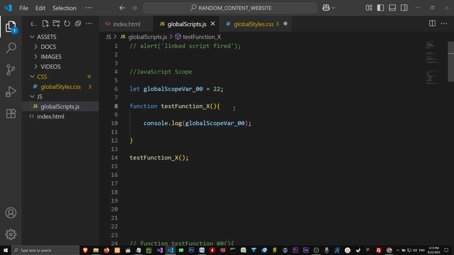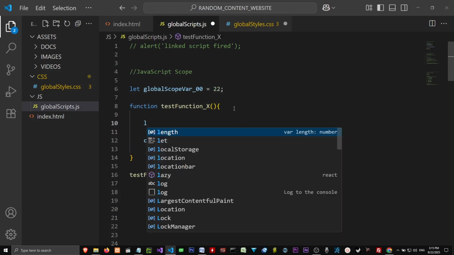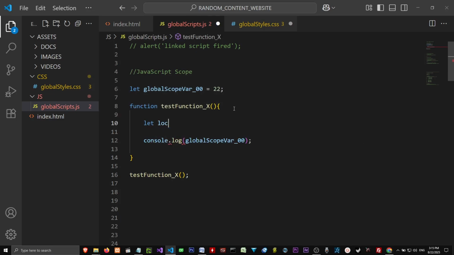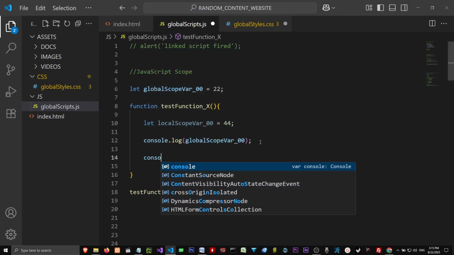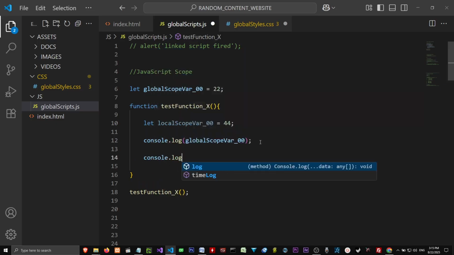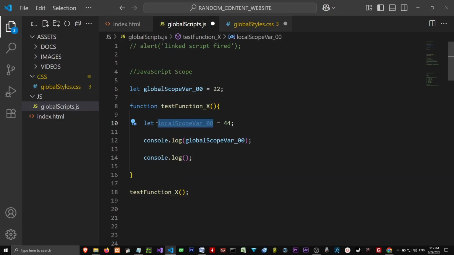So let's go ahead and create, let local scope variable underscore 00 equal to 44. So let's come here and do console.log, and let's just copy that variable.